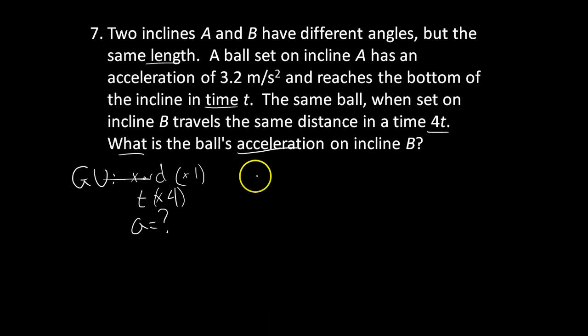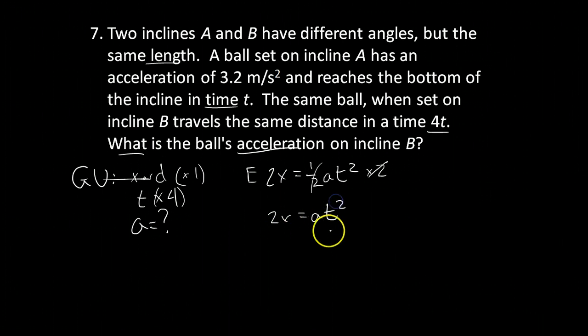So we come back to that same equation of x equals 1/2 a t squared. This time we have got to solve for acceleration. So let's rearrange this to solve for acceleration. Multiply this side by 2 to get rid of the half. Multiply this side by 2. So 2x equals a t squared. Then we've got to get rid of the t squared. It goes away here. So we get acceleration is equal to 2x over t squared.